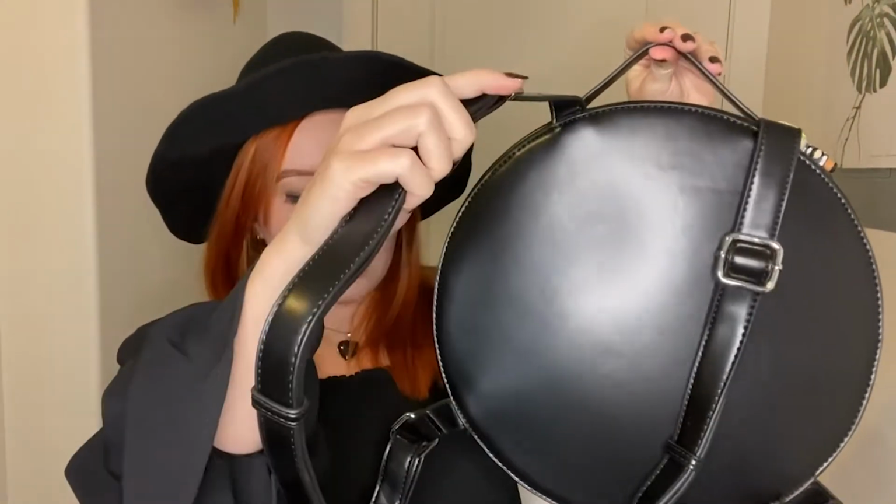Here are the straps. I have it on the tightest setting it will go. I can't really get this all the way up here. And it's pretty loose. So I think it would work for everyone, even if you're a smaller ghoul or if you're a larger ghoul, or, you know, we're in between like me. I'm more mid-sized. So yeah, there is that. Not much to say about it.